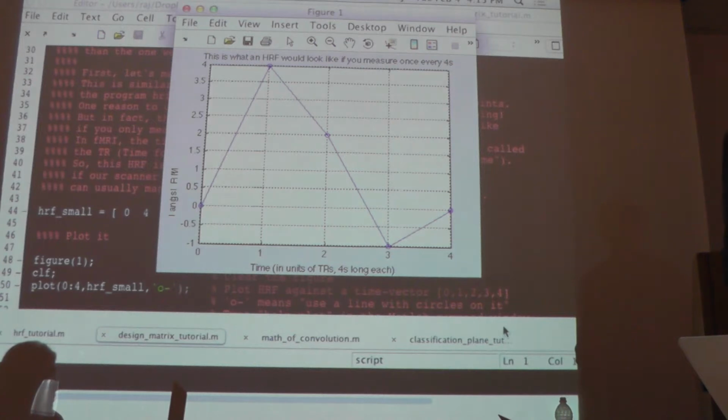In a scanner, remember how an MRI scanner is like a cartoon strip, so you don't generally, although you can, get one image every single second. You might have, say, an image every 2 seconds. So you don't get this full smooth curve. You get a lumpy chunked sample from that curve every now and again. If you took that smooth curve and sampled from it, say, every 4 seconds, you'd get this jaggedy thing that looks like this. But you can mentally visualize that it's really the same curve, except we're sampling from it less often.